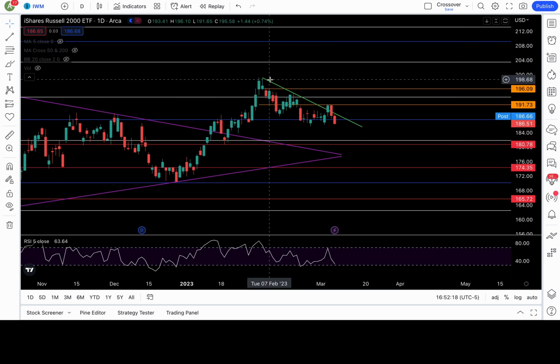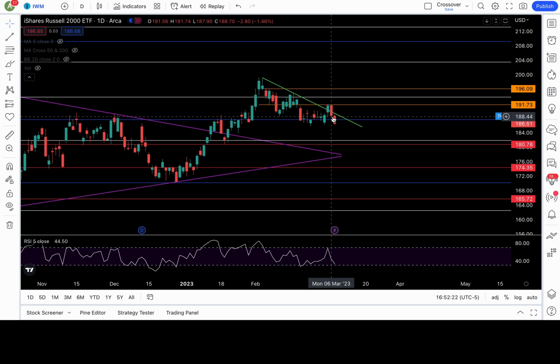IWM got the breakdown. Okay, remember we got that green trend line that I got here. We had a false breakout of the green trend line, and today is showing follow through. All right, as long as it's below 187.6, I'm bearish on IWM. Excuse me. Next support is at 185.6. If that fails, 182 and 178 are the next targets for IWM. Okay, I'll only get bullish on IWM if it can get above this green trend line here at 188.65.